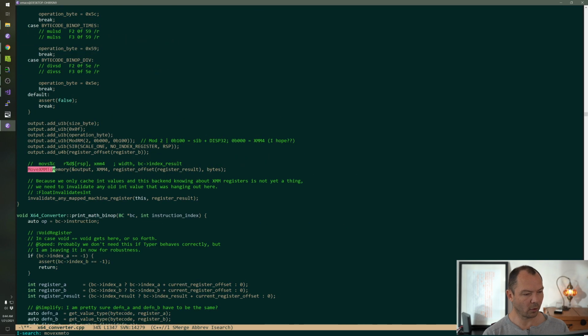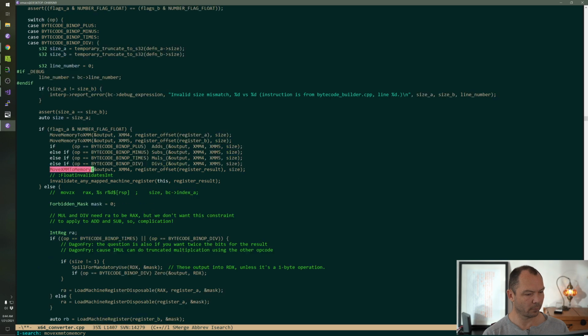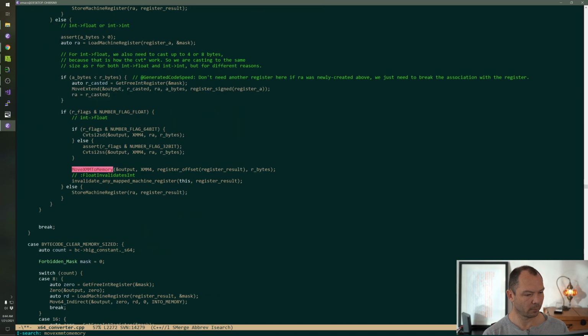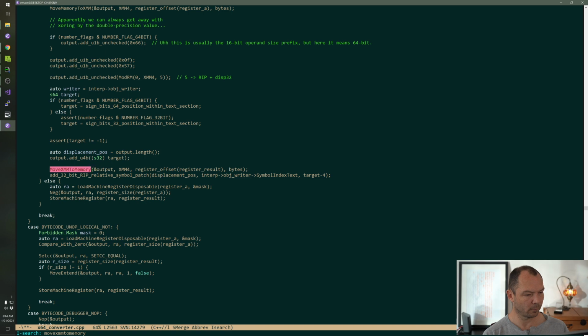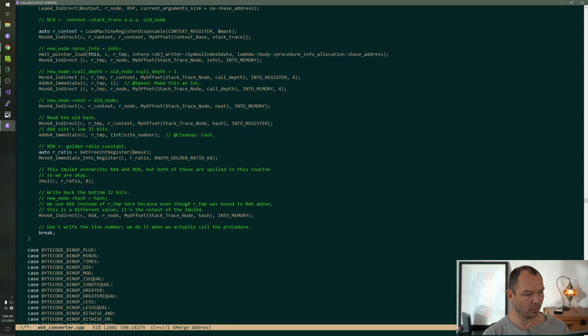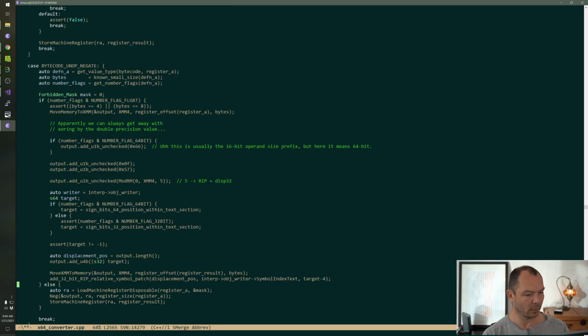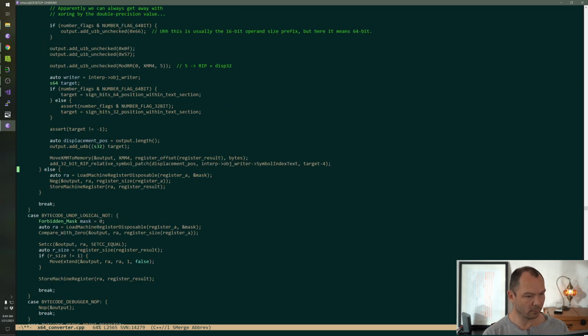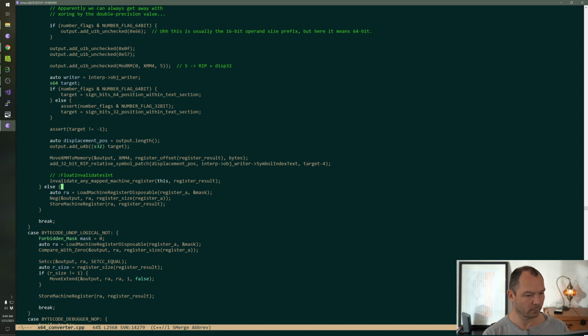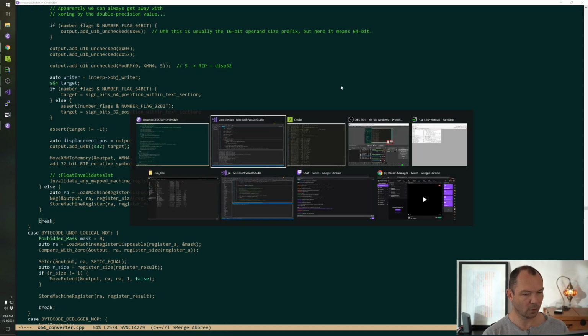Really, it's any move XMM to memory. This is floating point negate. Okay.